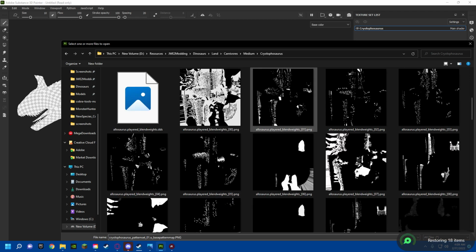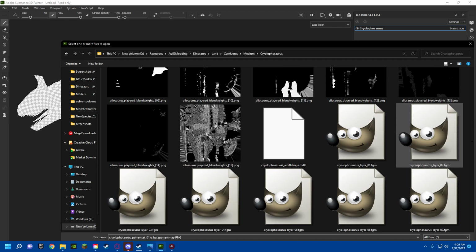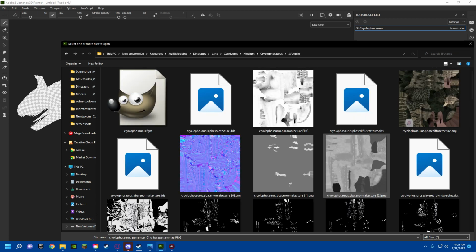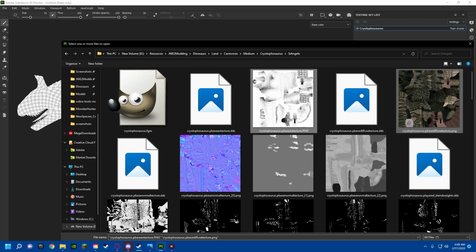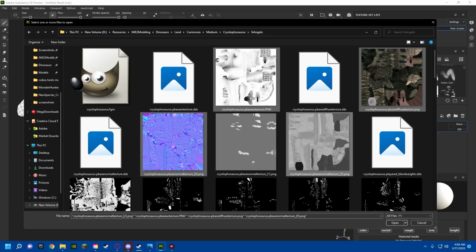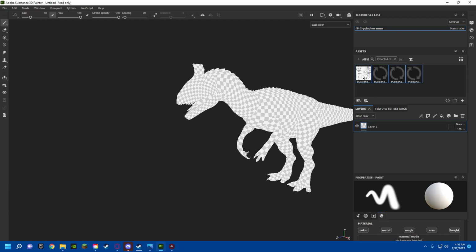And then you also will have this. It's called Allosaurus because I was doing something for a friend. Alright, we're going to go into here and grab Cryolophosaurus. We're going to grab our P-Base AO, P-Base Normal Texture 0, and P-Base Normal Texture 2. For skin making, these are the 4 that you will need. Texture, texture, texture, texture. Import, project entitled, import. So now you have all these.